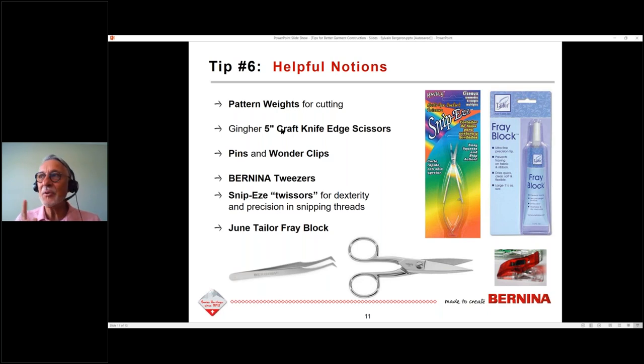They're the same. The beauty of these scissors, and I have a picture of them here, is that they are short enough and small enough and pointy enough that you can clip seam allowances when you have to in very tight areas and cut across the corner of a collar point tip and do a nice clean cut. They're super sharp, knife edge, that's the key. And they do a very good job of tiny little things, but they're strong enough that you could slash through a yard of leather. So if I had only one pair of scissors in my sewing room, these would be it.